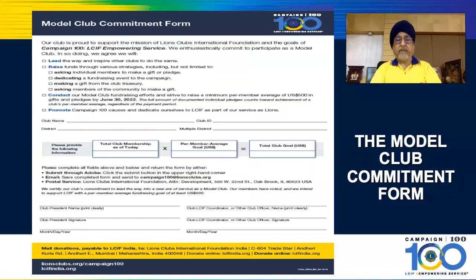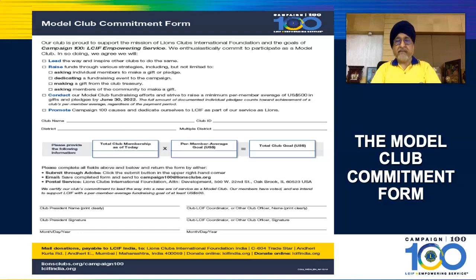This is a model club commitment form. Just by signing the model club commitment form, which is to be signed by the club president and one more member of the board, the club commits. It will mention the number of members, net of family membership, as on the date of signing the pledge form.